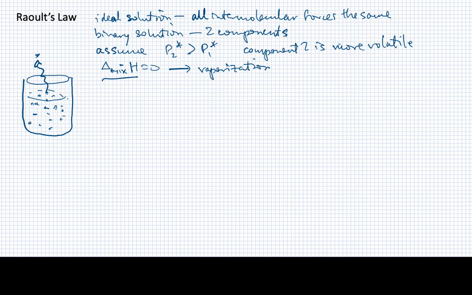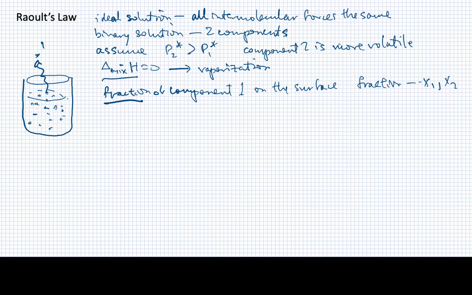All right, so if I'm worried about one particular component, say component 1, and how does it get into the vapor phase? Well, the only thing that limits it really is what is the fraction of component 1 on the surface. Okay, if it's below the surface, we're going to assume that it really can't access the vapor phase. It has to be on the surface, and it has to then get a sufficient amount of energy from neighboring particles to enter into the vapor phase. So if it's not on the surface, it's not going to get there. So I want to look at what is the fraction of each component on the surface. Well, that fraction is simply going to be given by their mole fractions in the solution as a whole.